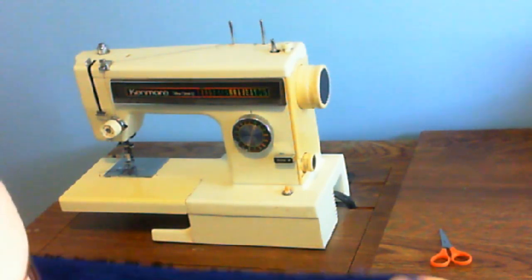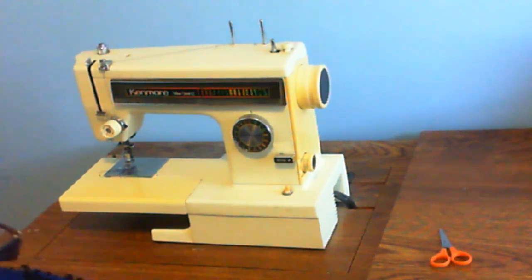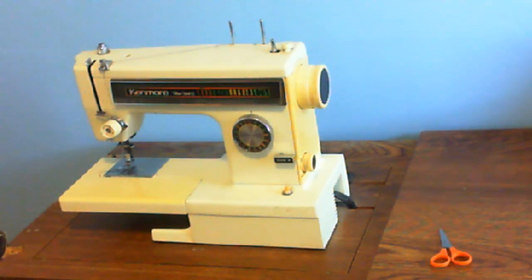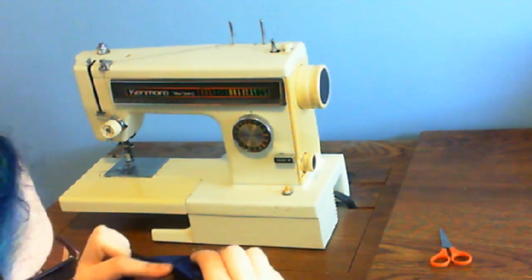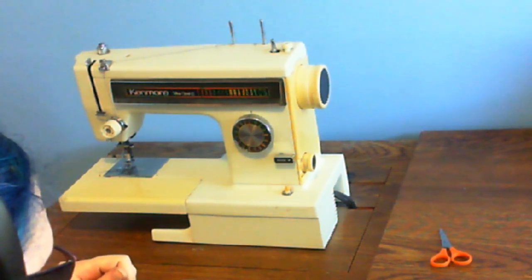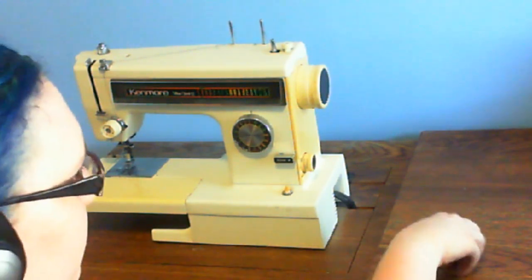Do I take the time to unstitch all of that and do it again? Or can I just keep it this way? Wait. Now that also wasn't really supposed to happen, but that's fine. I guess it's fine.